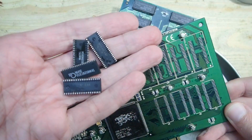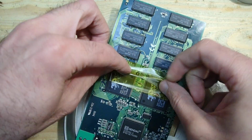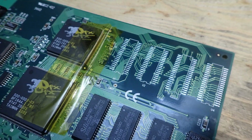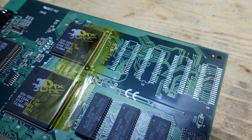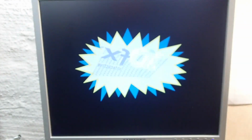However, I'll desolder all the memory ICs from the donor board. I think it doesn't need them anymore anyway. I will use some Kapton tape to prevent other parts from needless overheating. Okay, the texture memory ICs are off the PCB, and I have a funny idea. Let's start Tomb Raider without these chips and see if it works and how it looks.